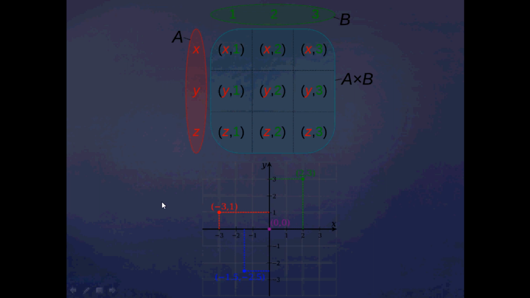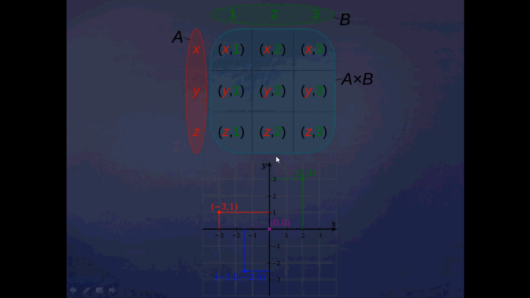To make that super obvious, let's consider something we're all familiar with, which is the two-dimensional Cartesian plane with the x and y axes. So you can see here that what I really have is a grid containing some selection of an x value from the horizontal axis and some value for y on the vertical axis. So going back to what we've been talking about with Cartesian products, I can abstract this by saying that I've got some set containing all the members found on the horizontal axis and some other set containing all the members on the vertical axis.